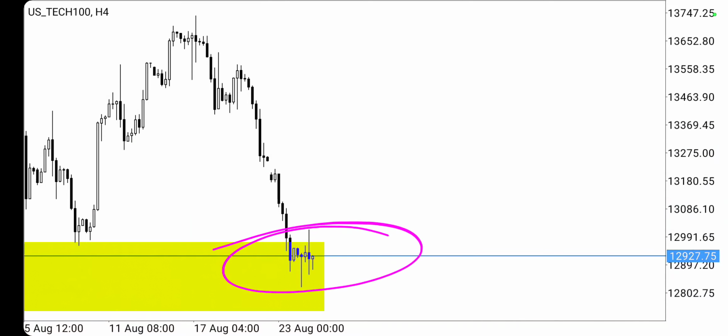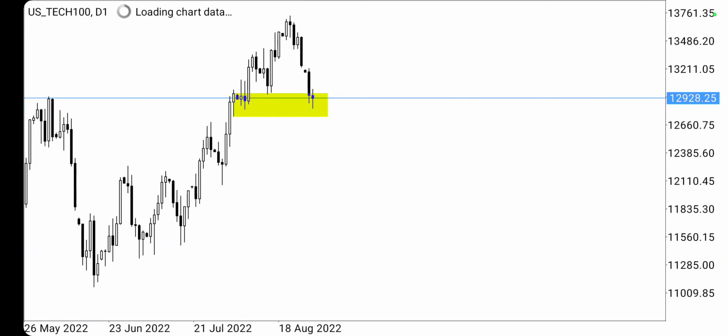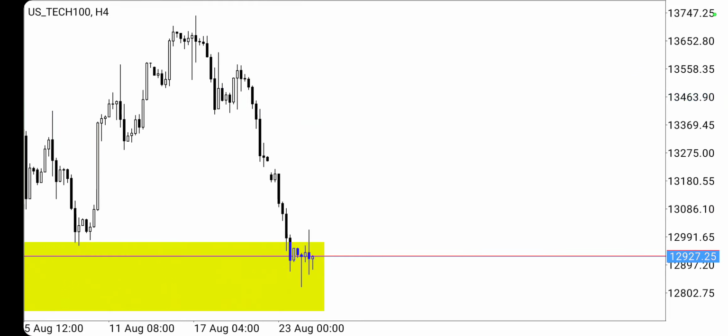If you're trading H4, look for confirmation there. But because H4 is your execution time frame, the first exit area should be there. The second one will be the one on daily. The first one will be there, the second one will be this one. So remember that the H4 level is this one, around there. Then you can exit TP1, TP max, because this one did something and it's your higher time frame. So that's how you'll be trading this one.